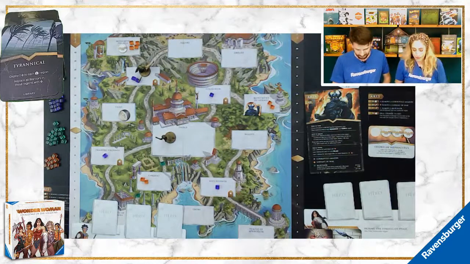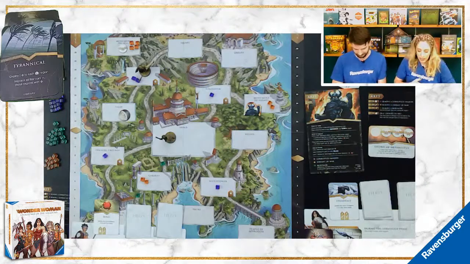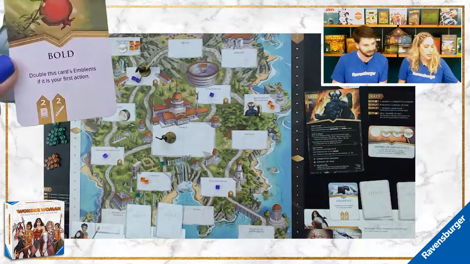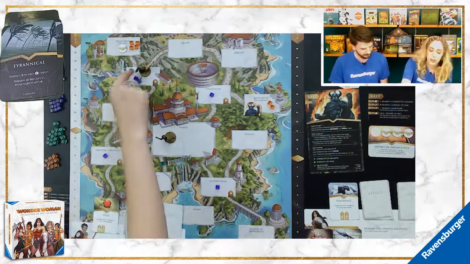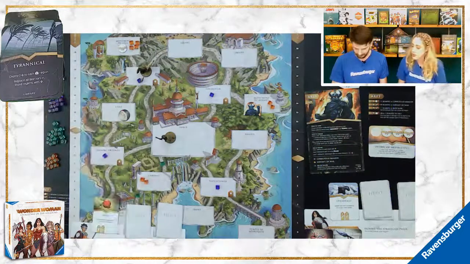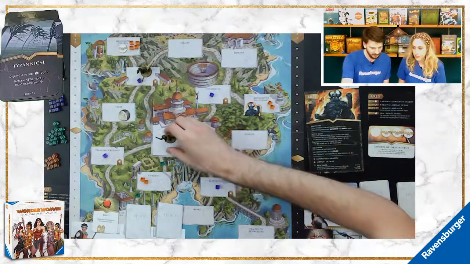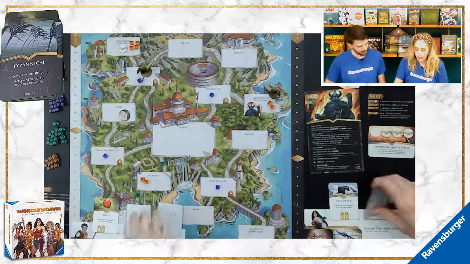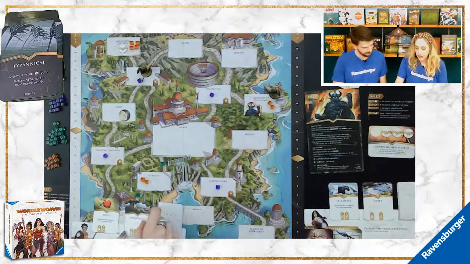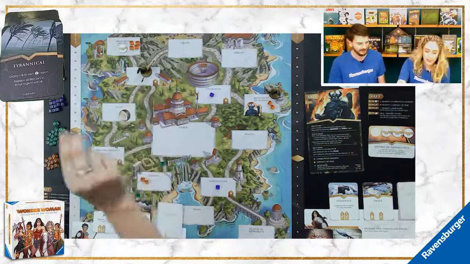Okay, so action 1. I had bold, which, if it's your first action, you can double this card's emblems. And so I had 2 of those wisdom icons, so I'm going to double it to 4, and because you need 3, I can remove 1 of those corrupted Amazons. Perfect. I actually use this as the agility, and I am going to go to the monument to Hermes here. Nice. All right. Action 2. So I have experienced, which actually gave me 3 wisdom right there. Awesome. So I will remove that second.